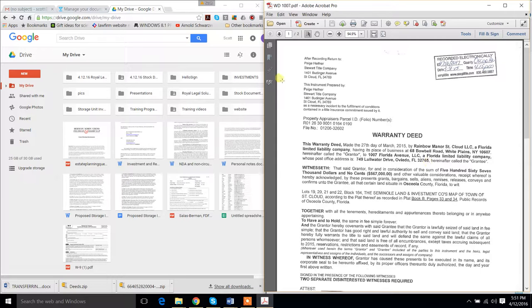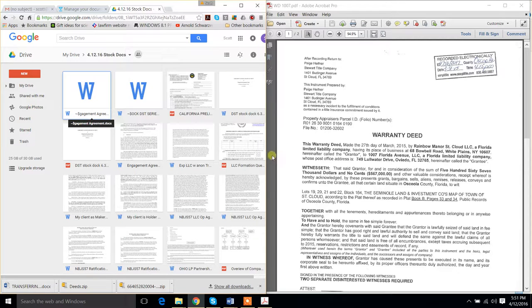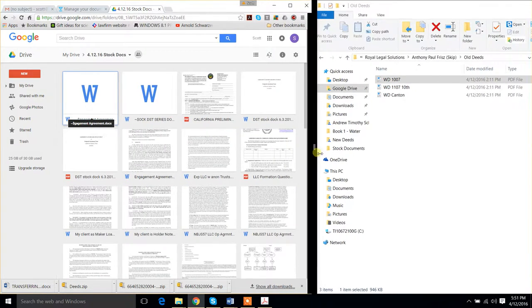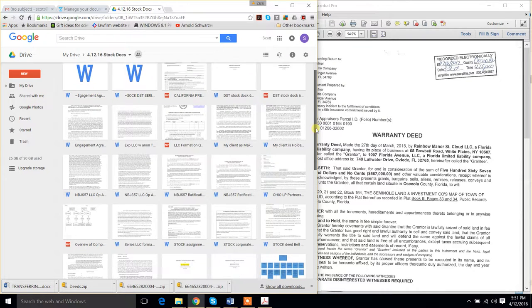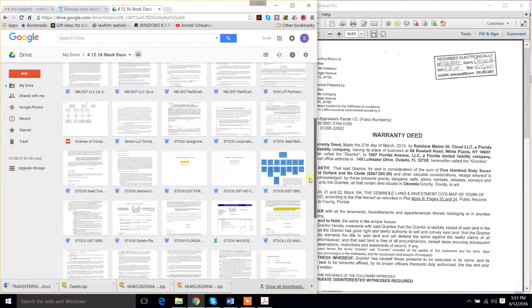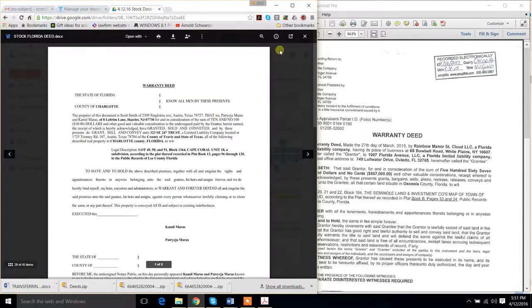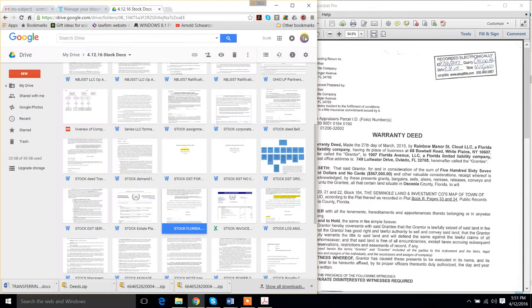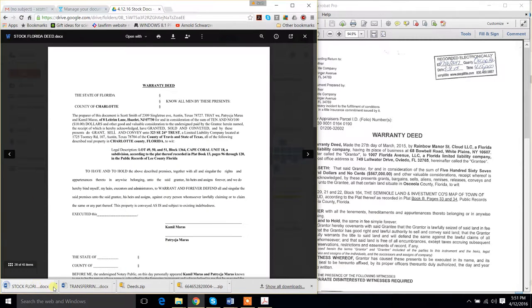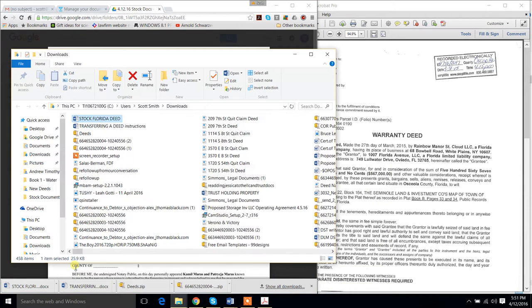The first thing we're going to do is go into our stock documents folder, and we're going to go ahead and pull up a stock deed here. And we actually have a stock deed for Florida. Otherwise, what we'd have to do is to go ahead and pull up another one so we can say, yep, this is our Florida deed stock document. If we didn't have that for any reason, we would need to go find one or to modify one to research the rules to be able to pull a new deed for Florida.